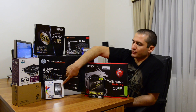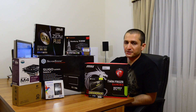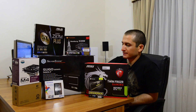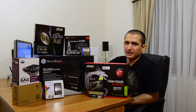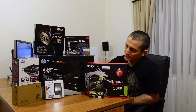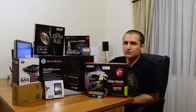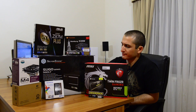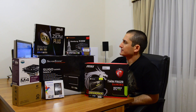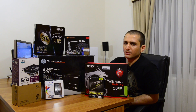As a primary drive for the operating system and main applications, we're going to use the A-Data Pro Series SP900 SSD, which has very high read speeds of 550 MB/s and write speeds of 520 MB/s — great for loading times. We're also using a Western Digital Blue 1TB hard drive as a secondary drive, and a Thermaltech Hamburg 530W power supply.